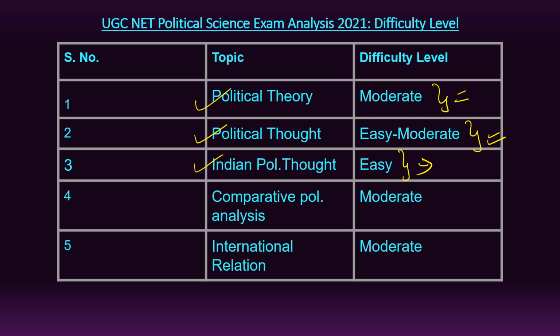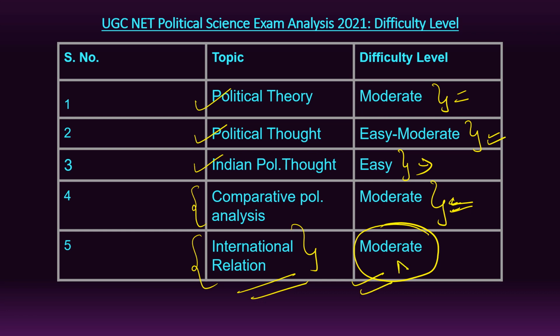If I talk about comparative political analysis, the questions were quite moderate in nature. Not so easy, I would say, but yes, 1 or 2 questions required a lot of effort from your end. So quite moderate in nature. Yes, there were questions from international relations also. They were moderate in nature, not so easy, not too difficult, but yet they required a certain kind of thinking from your end.